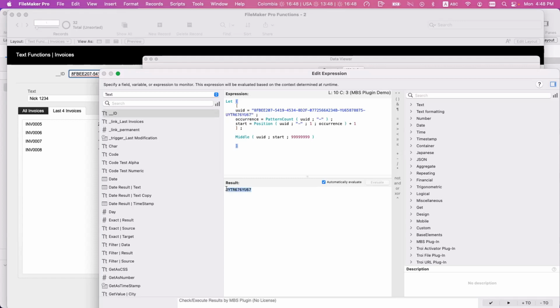It always extracts after the last hyphen because it will count how many hyphens I have. Here I have 1, 2, 3, 4, 5, 6. It will position itself here.